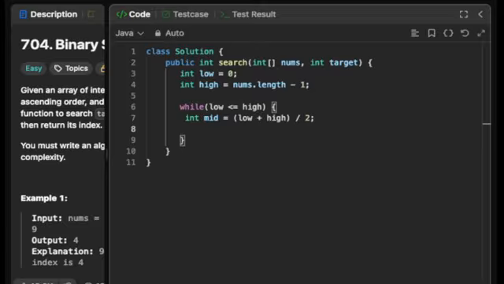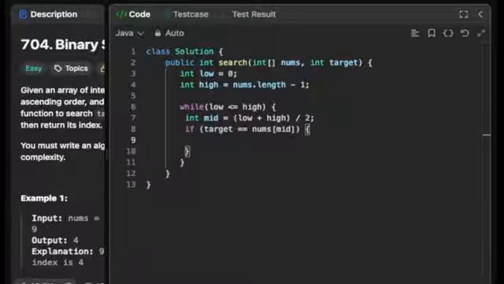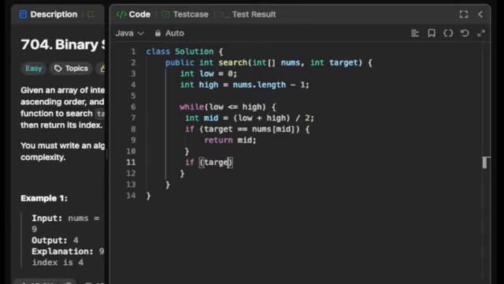So now that we have our midway point, let's check to see if that midway point contains our target. And if it does, just return the index, which is mid. Otherwise, let's check if our target is greater than our current midway point.